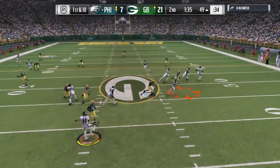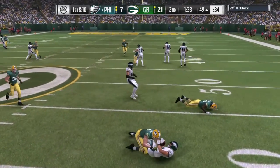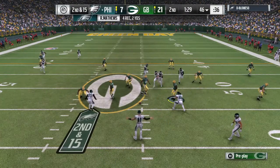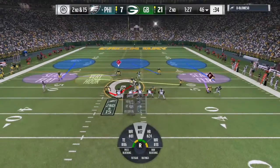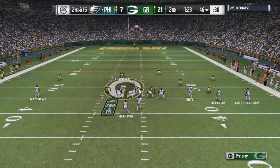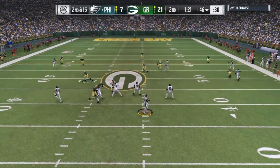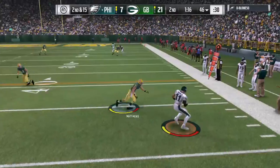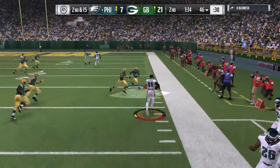Throwing on first is Wentz. Oh, it's a screen pass. That's complete. And he is going to lose yardage here. It's a loss of 5 there, bringing up second. And the offense moving quickly to the line. Got to give some credit there defensively. They snuffed out that screen early on first down. Really read it well, didn't they? Because they didn't bring the pressure that they expected. They covered all the passing lanes.